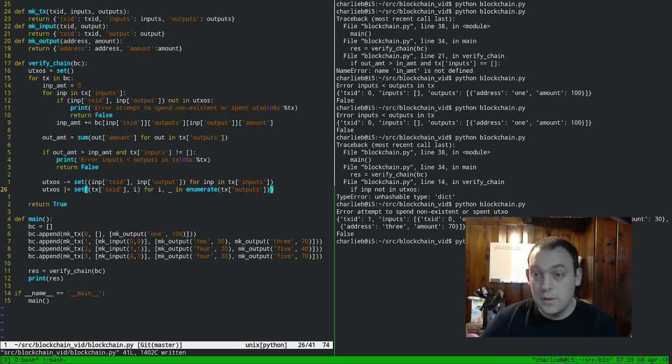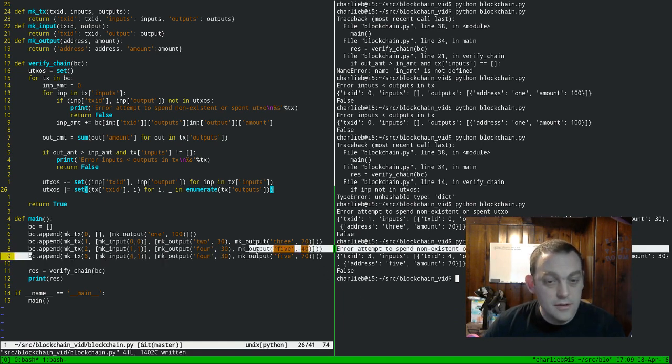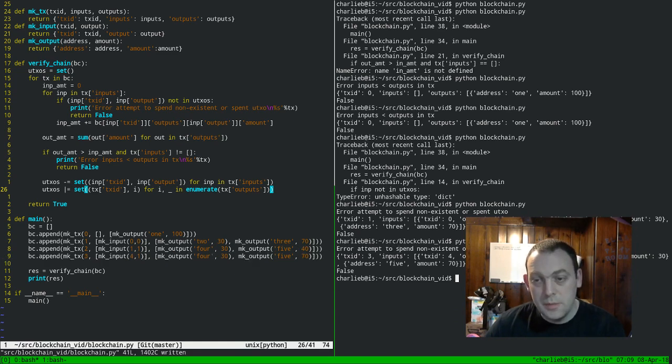So now hopefully we'll have something that will give us some sense. Okay, so we got through the first transaction, which is the one where we tried to spend too much, and we got to this third transaction, which is the one where we try to spend a non-existent transaction output, which is this guy here.